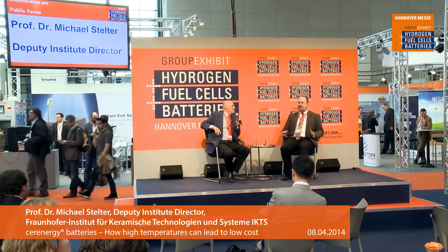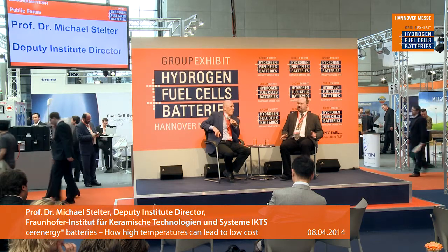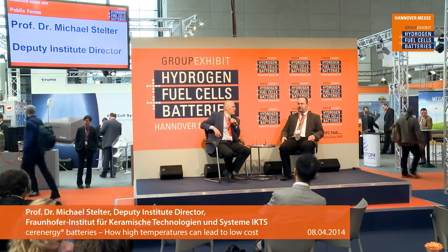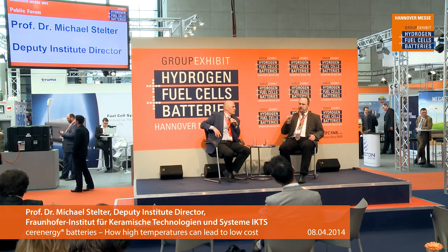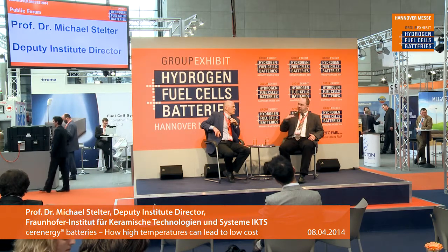Can you envision an optimal marriage between a fuel cell technology and these batteries? You can match them with large fuel cells. This is a pretty good fit because, maybe especially in the range of molten carbonate fuel cells and solid oxide fuel cells, you want to have the fuel cell system operate at one power level and one optimum temperature. You do not want to continuously thermally cycle or power cycle the fuel cell system. And that's what you can buffer with this battery.